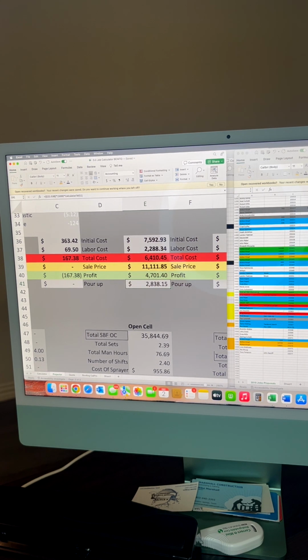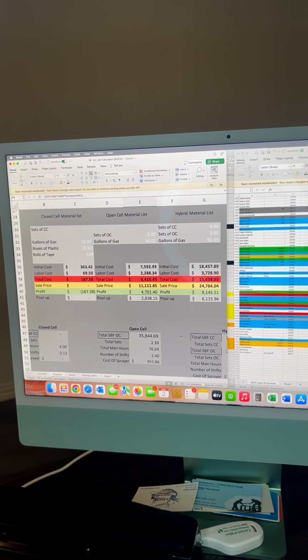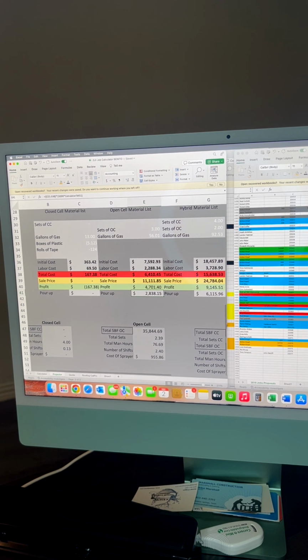Now, that's assuming no overspray, assuming we don't have to rebuild any guns, assuming we have a perfect job. That's how much we're going to make. This being an open cell job, we've got extra cleanup and we need a little room for overspray. So even though it says we only need 3 sets to do this job, I would probably order 4. Hopefully 2.5 sets is all we need, but just in case we overspray, or it's cold outside and we're having trouble heating it up because it's winter, we've got some extra foam to set back.